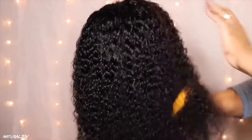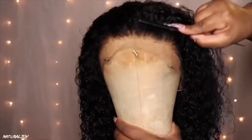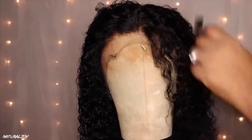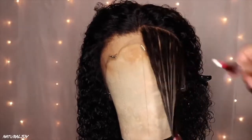I used my Aussie Moist shampoo and conditioner, and I had no issues when washing this unit, and I also did not get a lot of shedding during the washing process. Now, of course, the curls are tighter when you take it out of the package, but I like to wash my curly units because I want to see what the pattern is going to look like after washing it.